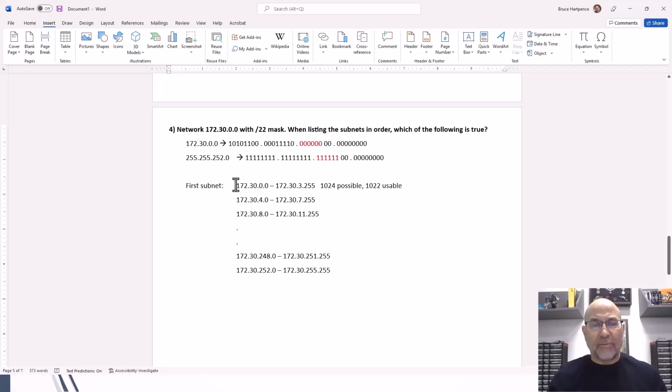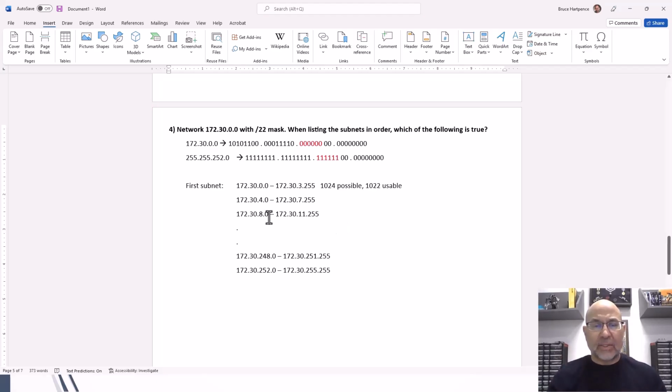So if we write down the first subnet, we begin with the classful address space, and if I put the highest possible number there with all zeros, then it would be 3.255. That would be my range. Another way to do that would be to convert 1023 to binary and put that in there. Whatever way makes sense to you, right? We've done a couple of ways. That would be our first subnet.